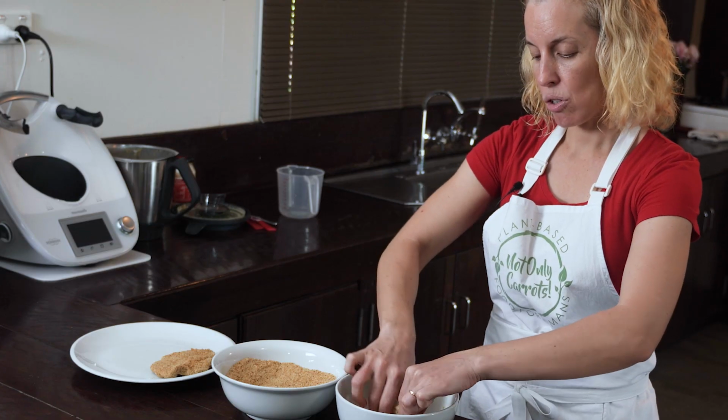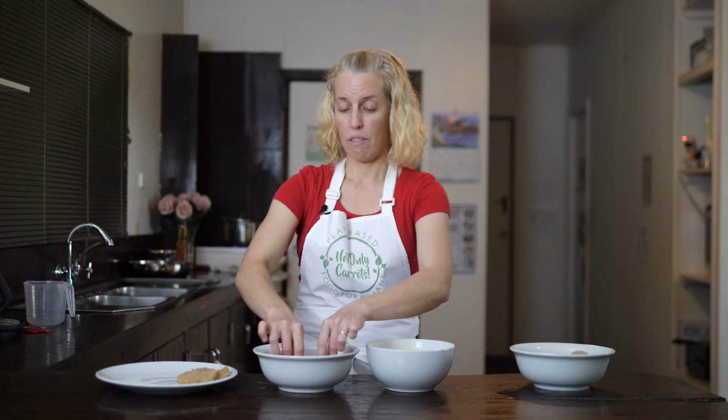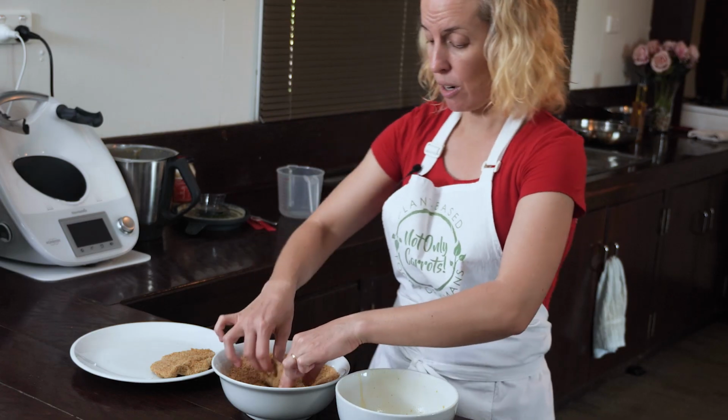Now watch out when you're buying your breadcrumbs at the shops. A lot of breadcrumbs have fish in the ingredients. It's just beyond me why there would be fish in bread, but anyway, there often is.